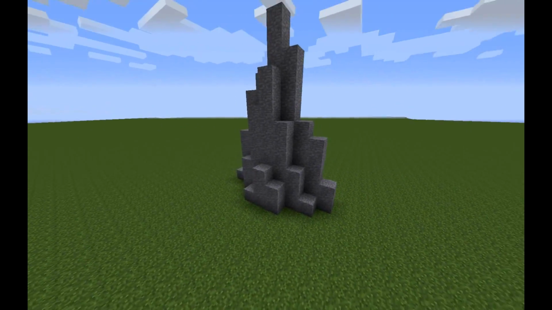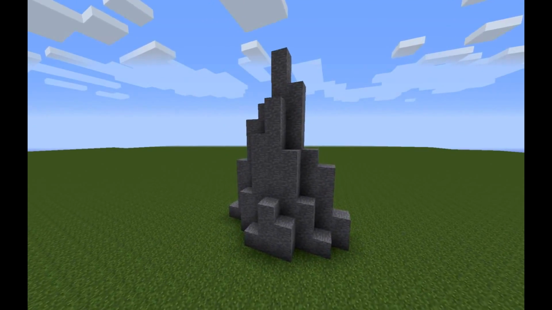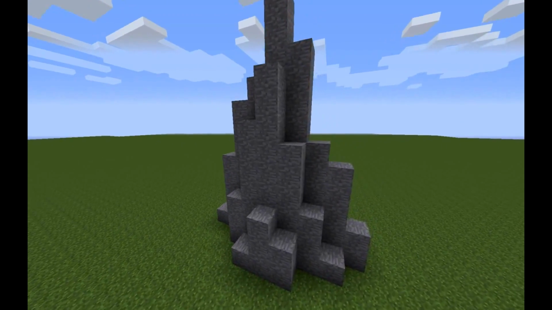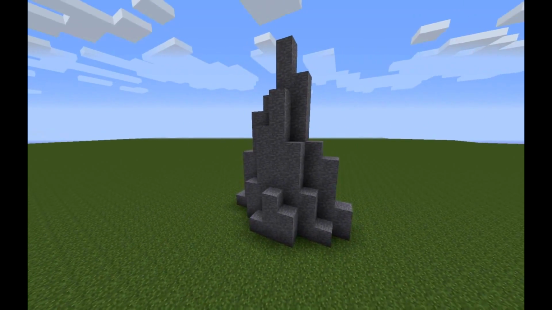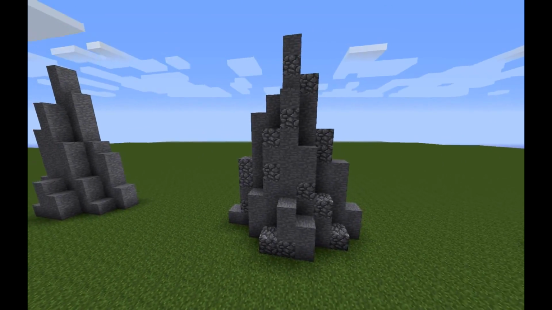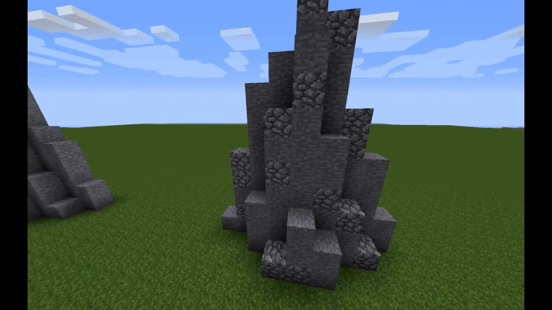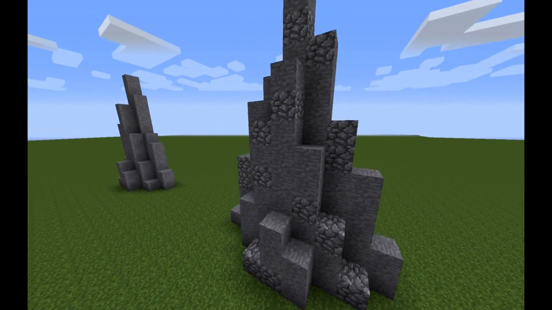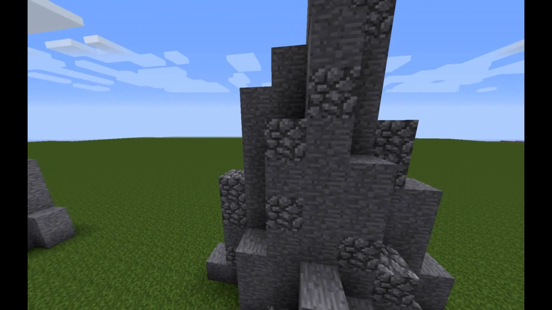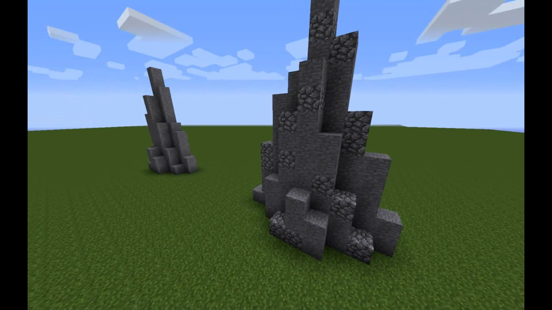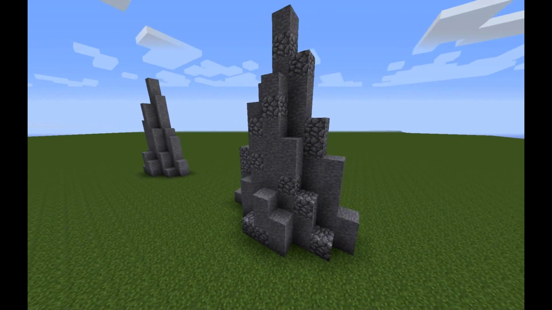And normally this would be fine, but when you're going for really high quality builds, you really want to step up the textures and amount of variation in color as much as you can. So here's an example of something that is a bit better. You can see I've incorporated some of the cobblestone into the mix. So that definitely gives it better, you know, texture variety, and it kind of breaks up the smoothness of the other one to make it look more craggy, more rocky than the other one did.